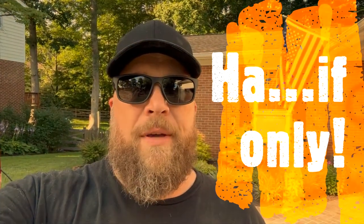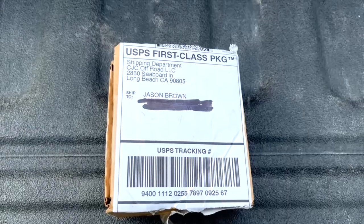That is the AEV ProCal Snap speedometer corrector. Got that in the mail, so I figured I'd throw that on tonight. Actually did, and checked to see how big my metric 35-inch tires are — not as big as I hoped. Hopefully this will be a quick and easy install to help correct the speedometer, help the transmission shift a little bit, and for me, turn off the annoying low air pressure light so I can drop the air pressure in the tires, improve the ride a little bit, and get some more longevity out of them.